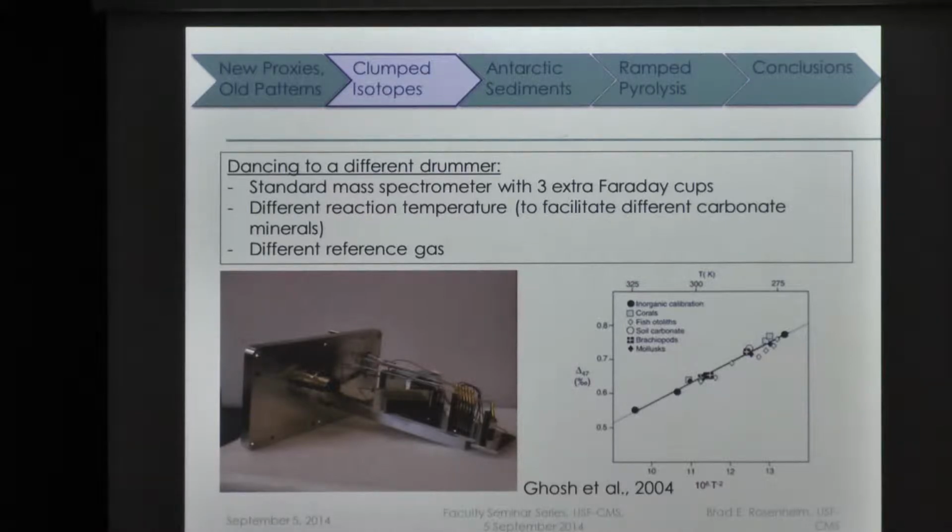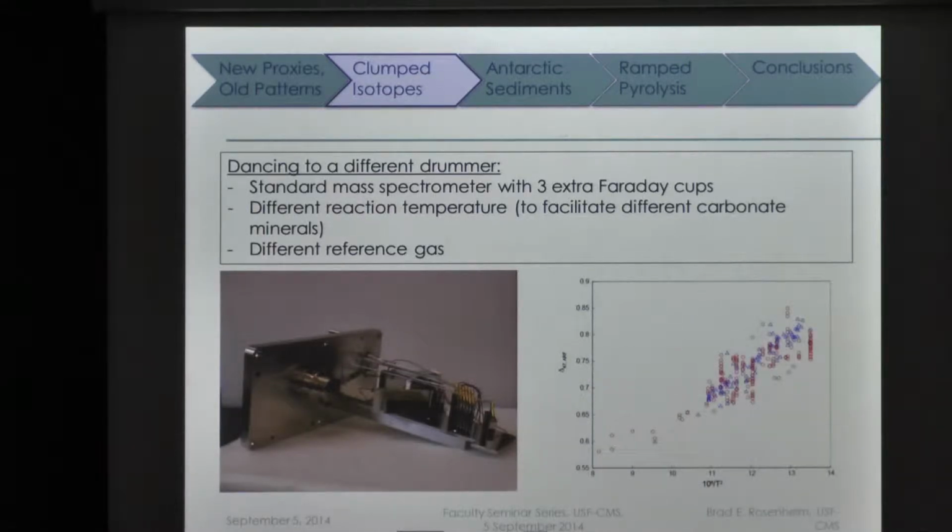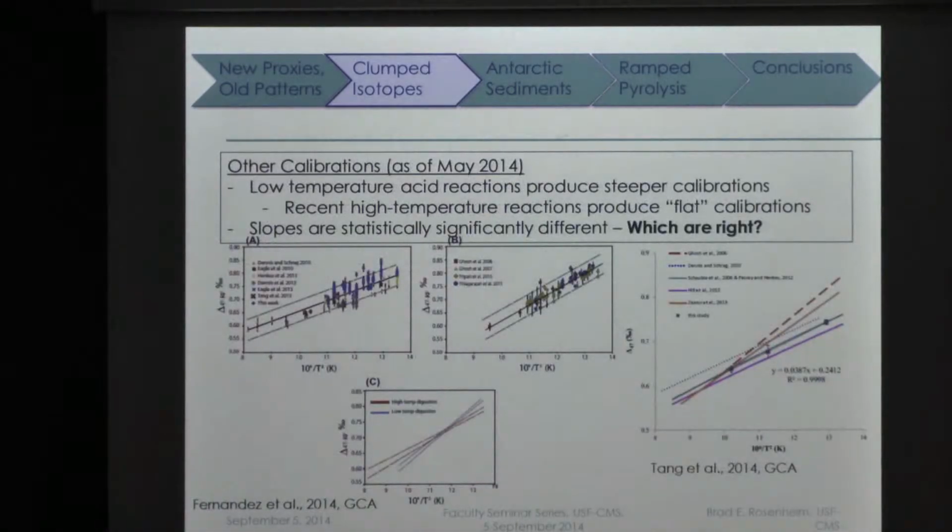And fast forward a few years, and this is what we're looking at. We see a calibration now that has a lot more noise in it. And I'll get to the colors and the bands. This is not all from our lab. We have two of the calibrations in this. This is sort of a compilation up to about the springtime of what people had published so far. So again, we're starting to ride into that pessimism phase. When people see this, it's not as exciting or optimistic an outlook as the original calibration.